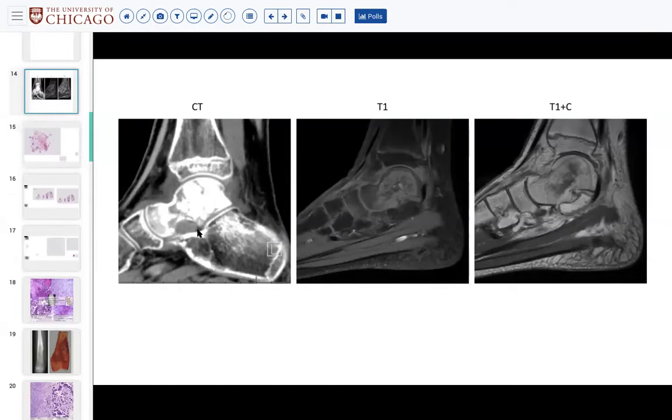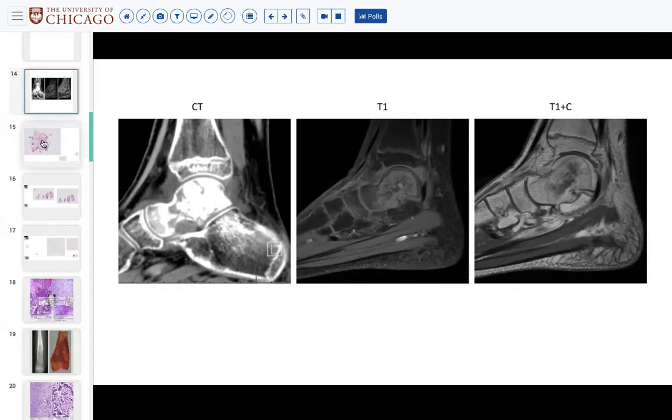It's a very well circumscribed, but clearly bone-forming lesion that's taking up a lot of the talus. It's iso-intense to muscle on T1, and it does show some heterogeneous enhancement. And if you look at the outer rim of the lesion compared to the bone, it's fuzzy, it's ill-defined, and it looks like it could be infiltrative.